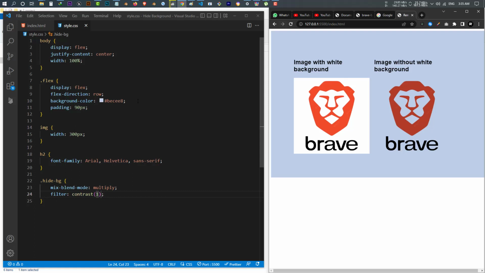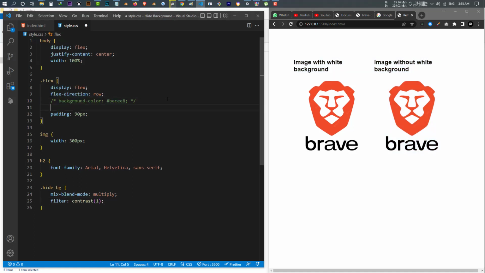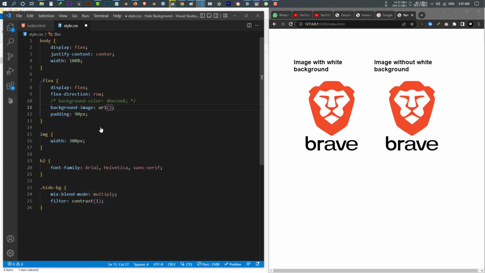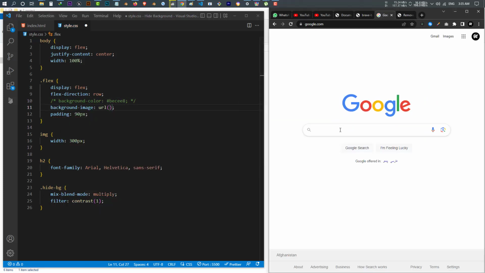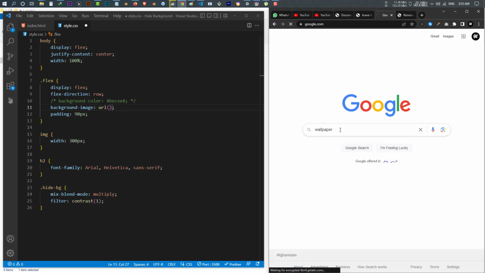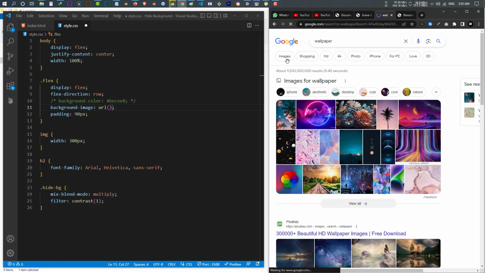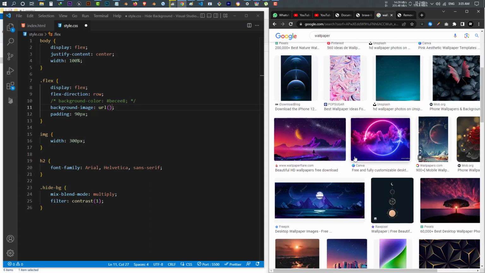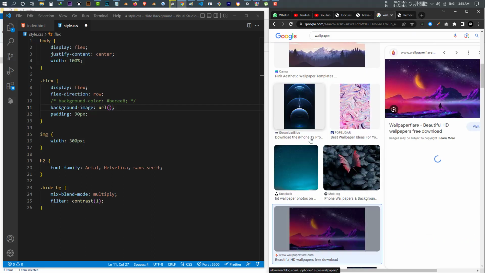So let's do it. I remove the background color. Instead of that, I use a background image. So let's put in a background image. I go to Google. I maybe search for wallpaper. And from here, I select a wallpaper, any which you like. I'm going to select this one.